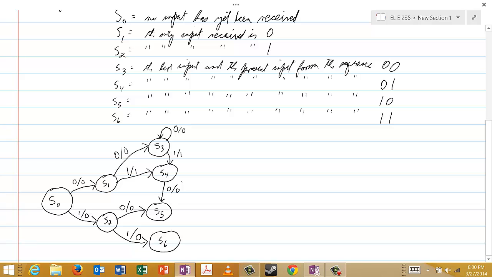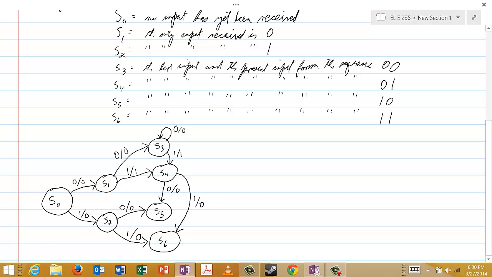And on the other hand, if we're in S4 and we get a 1, then the last two inputs are 1, 1, and so we'll go down to S6 in that case. And 1, 1 is not the desired sequence, so we have 1, 0.